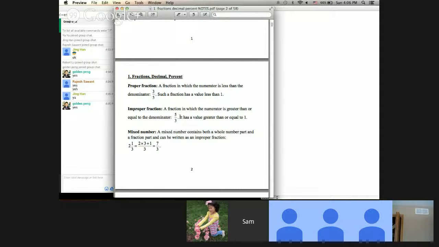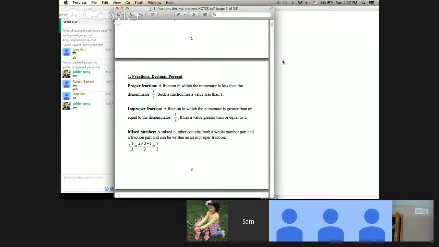An improper fraction is when the top number is greater than the bottom number. For example, 5 over 3 would be an improper fraction because 5 is greater than 3. All improper fractions have a value greater than 1 because the top is greater than the bottom. Mixed numbers are basically improper fractions that are made proper. If you didn't want the top to be greater than the bottom, you'd put part of it off to the side. For example, 7 over 3 can be made into 2 and 1/3.